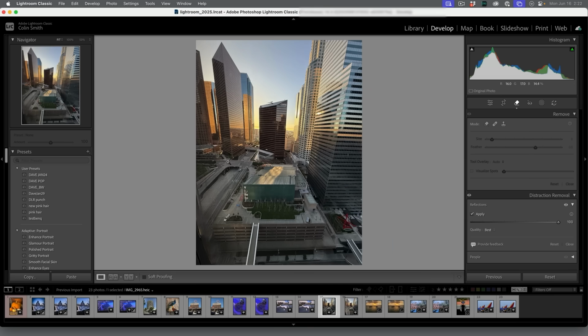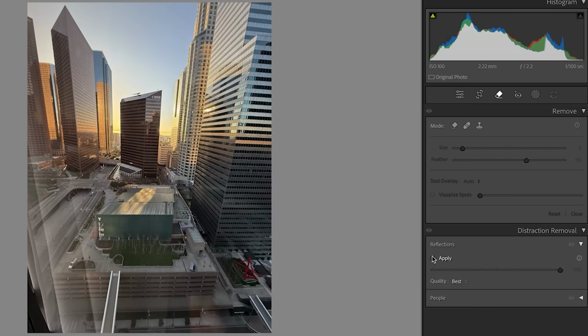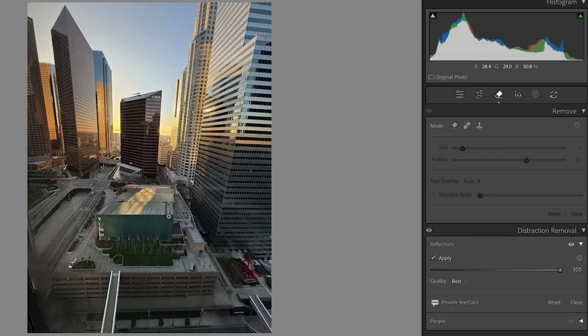We can still see a little bit of reflection there, but it's certainly a lot better than what it was. We looked at that before and after. You'll notice that the reflections are gone, but it also gets rid of the glare. But let's look a little bit more. Here we can adjust the amount. Right now it's turned up to 100. So maybe you want a little bit of reflection. You could pull this back and just reduce the reflection. So you keep a little bit there, like, in some situations, it's just going to look strange to not have a reflection. Or we can go down to 0.